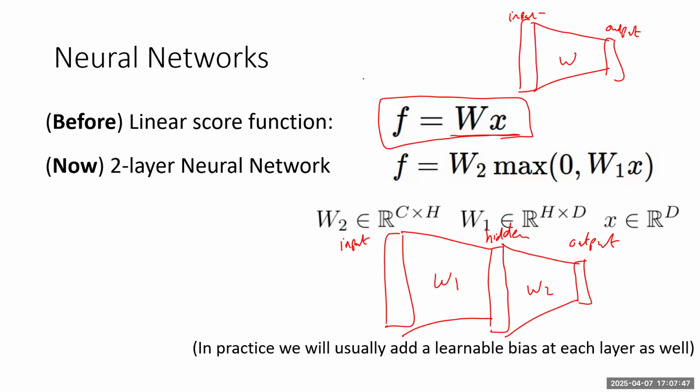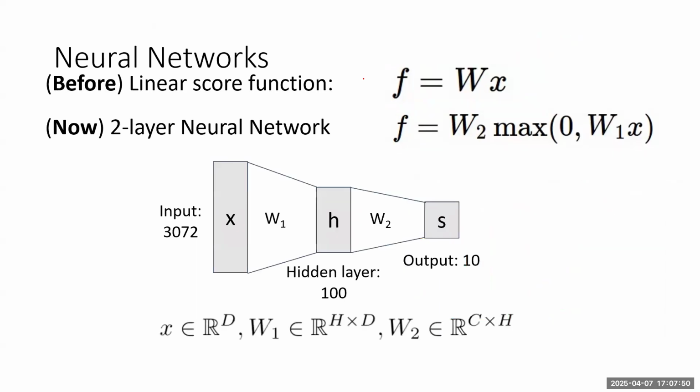Hold on. We have a problem here. What is this problem? Assume that we add one extra layer like this, and we have them directly applied to each other. So the output here, H, will equal W1 X. Then I will apply it to W2, so S will equal W2 H, which will equal W2 W1 X. That's the output, right?